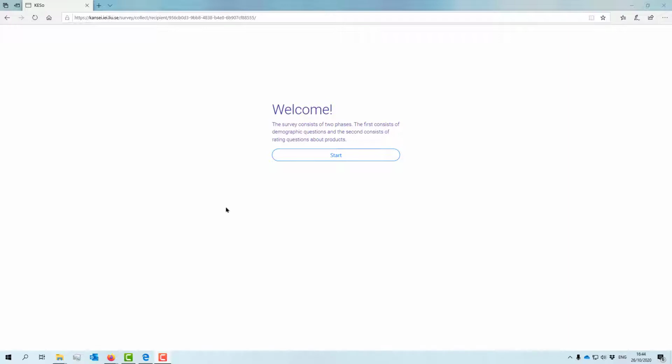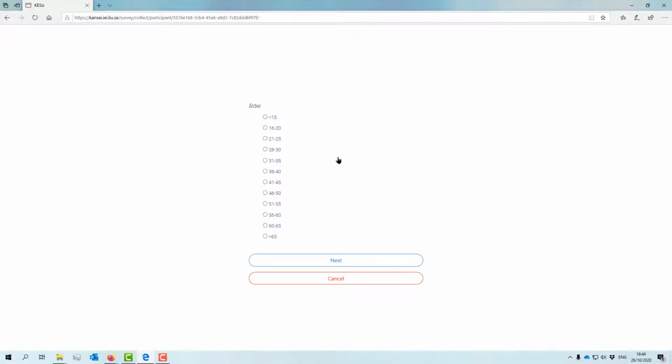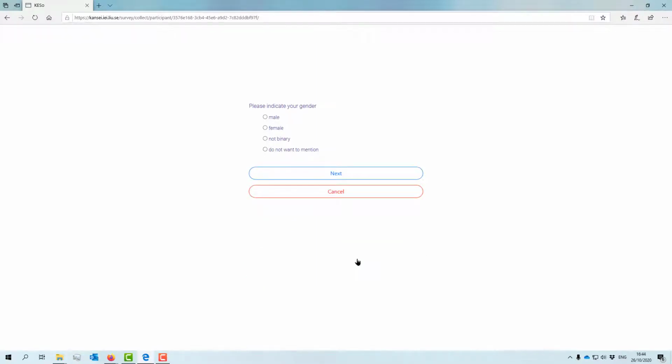This is a typical collection site which I made for this walkthrough. It will start with a welcome. You can alter the text, of course, later on. I will show you how that works. Firstly, it wants your age. These are screening questions, which you can choose as an experimenter, and according to which you can later stratify your data. So you can have a look at how male or female users look at your products, how different societal groups, for example, do that as well.